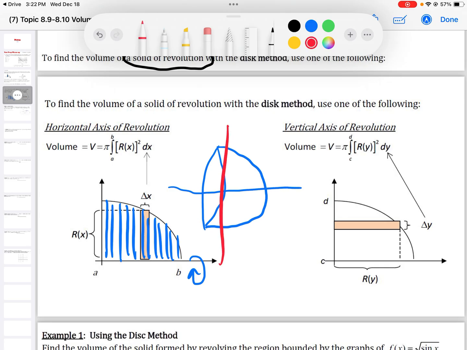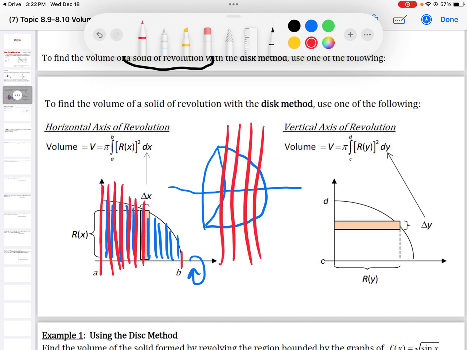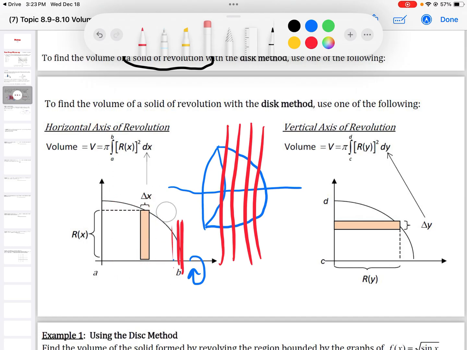Okay, each cross section, this time, if I cut it and opened it up, it would be a circle every single time. So the volume is going to be adding up all of those circles. So the volume is going to be from A to B. If I'm rotating around the x-axis, I'm finding where those circles start to where they would end, those cross sections. So it would be from A to B.